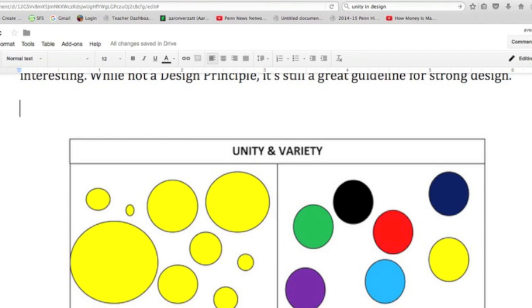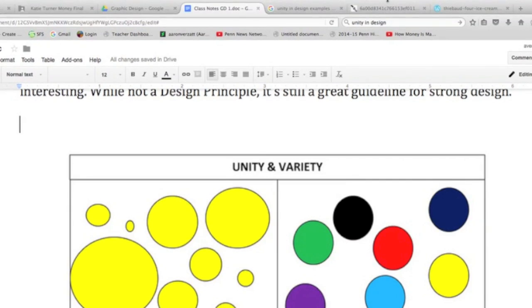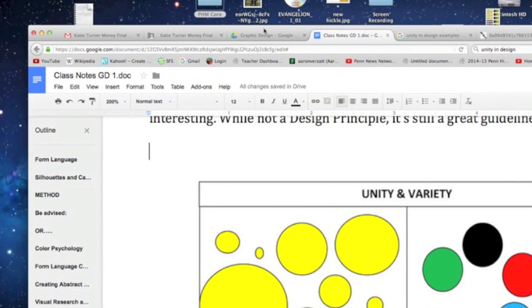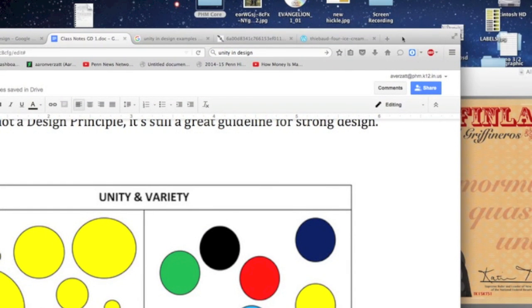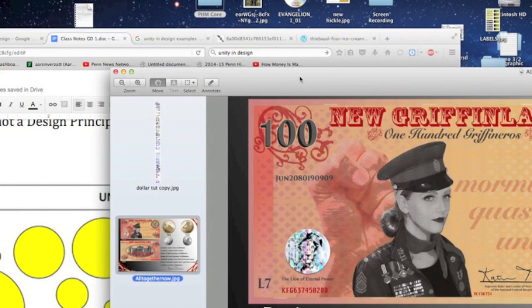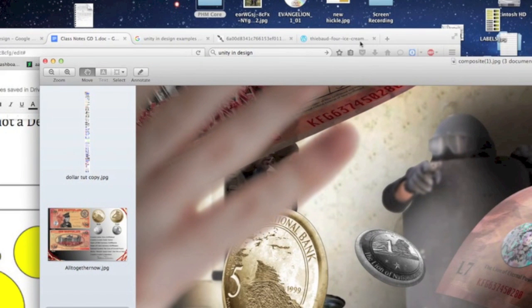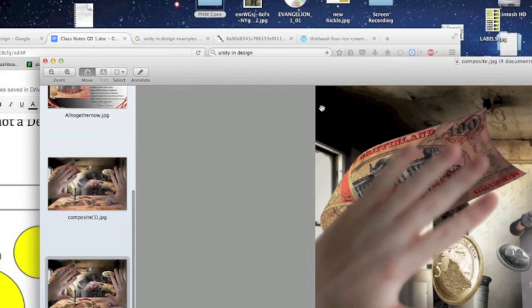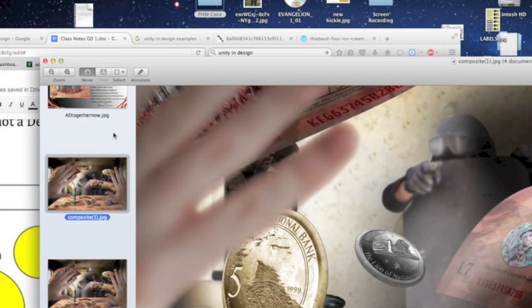Yeah. So I wish I still had Katie's money up. Do you guys remember looking at her money? What are some examples of unity in Katie's bill that she had? And I'll pull it up one more time. Okay, I'm sorry. I had a little hard time hearing both of you ladies. Let's do Emily first.